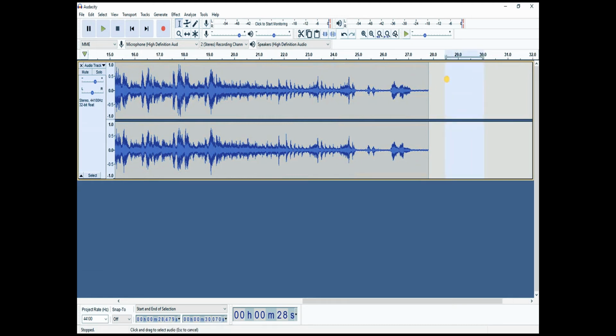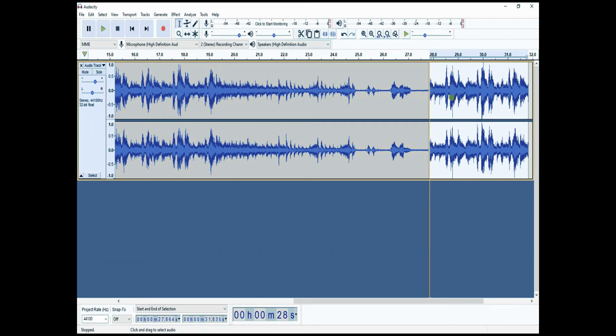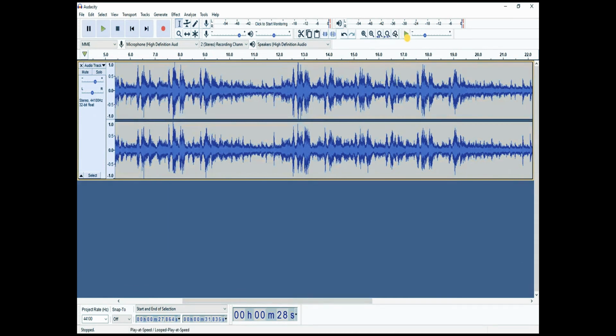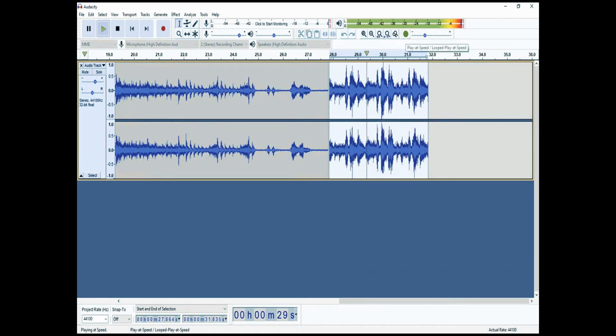Simply paste it at the side I want it to be pasted. So I want it to be pasted here. Okay. So I simply paste my stuff here, and I have my audio here. Okay, good. So it worked.